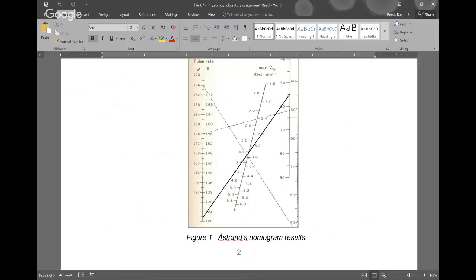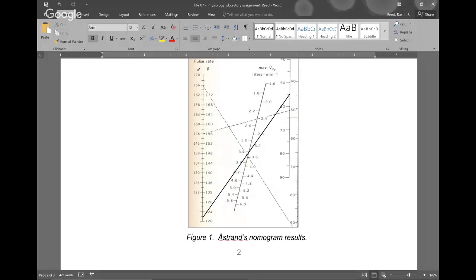So the units here are given in liters per minute. When you see something that's multiplied by something raised to the -1, that's the same thing as saying per minute. So liters per minute. If you look online, what's commonly used now, so I don't know if that was developed in the 50s, so things may have changed, is milliliters per minute per kilogram. If we were to write it like that's written, it would be milliliters times minutes^-1 times kilograms^-1. Same thing, just different ways of writing it.